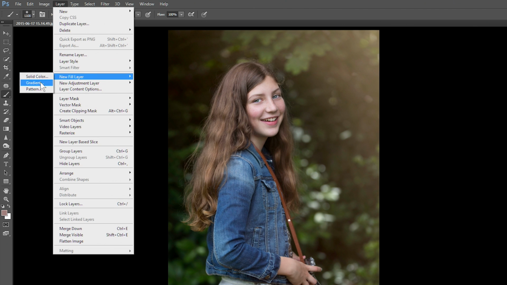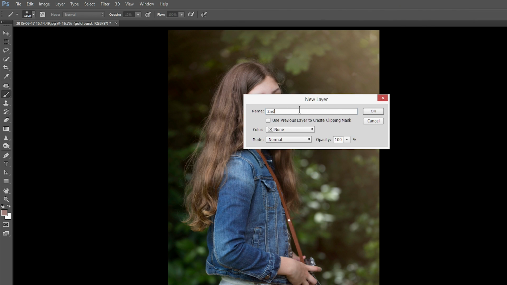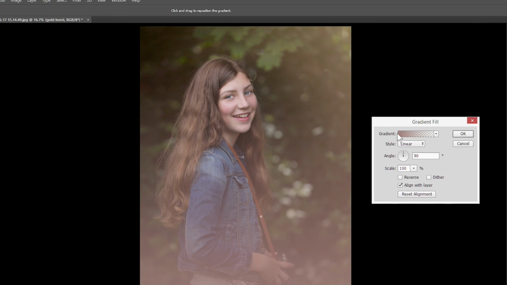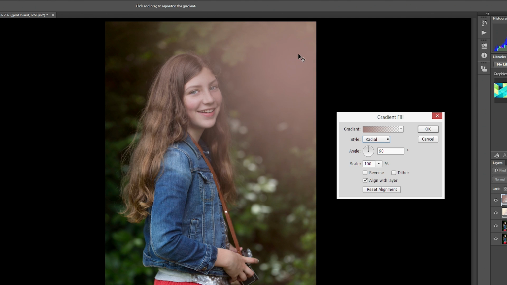So we'll go into Gradient again. Plus you get to see this again. I'll call this Second Burst. You can name whatever you want. You could call it Fred. It's not my business. You could go to Radial, the style, and you could have, oh, this one isn't as spread out as the other one. It's a more direct looking light. You could go to Diamond, which is more of a burst, you can see. And then if you turned it, let's see, you could have like a little burst of light coming out. Ping, that's special. Let's try that.